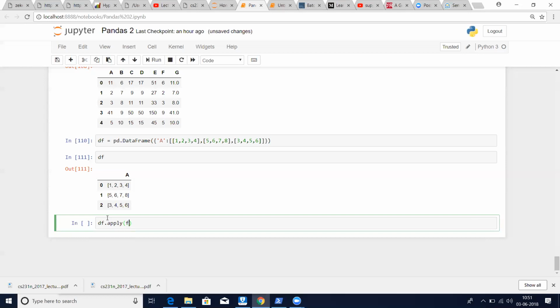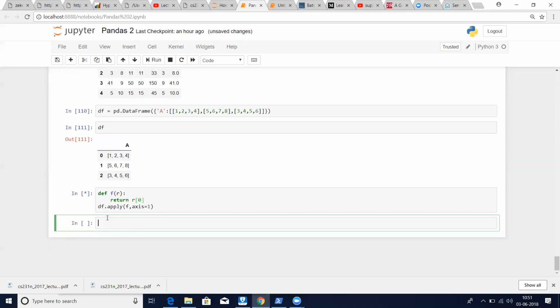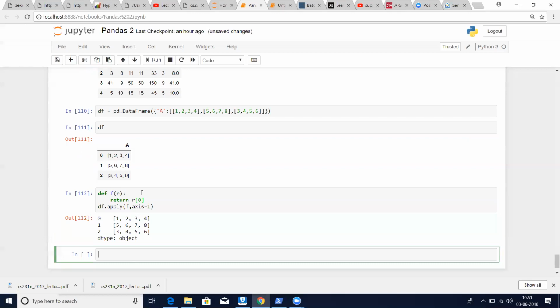Then you have this function. Return 0. Right.